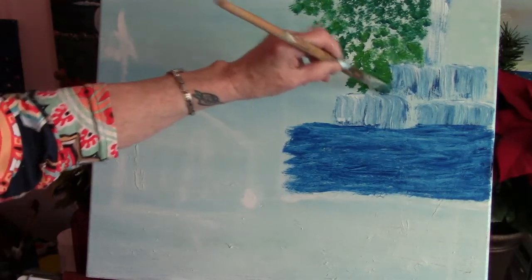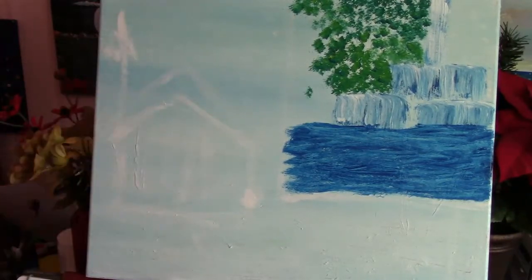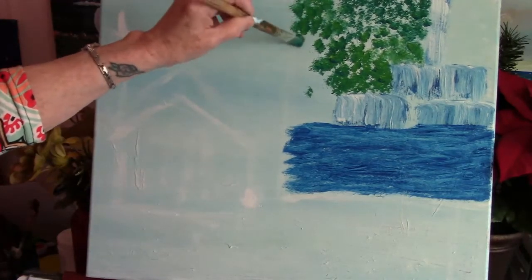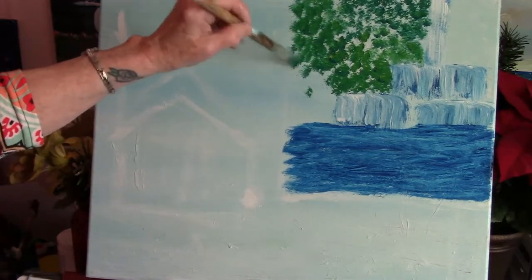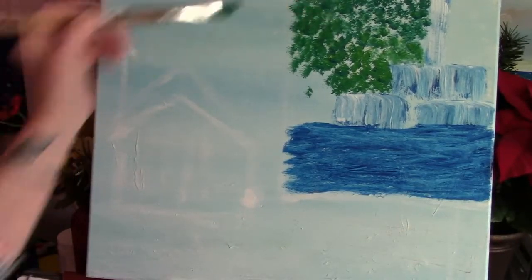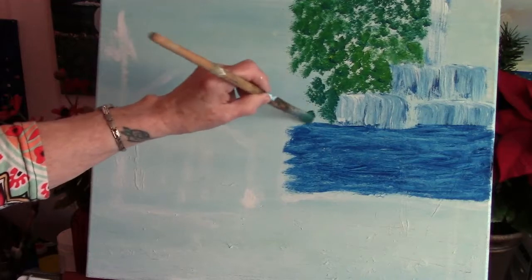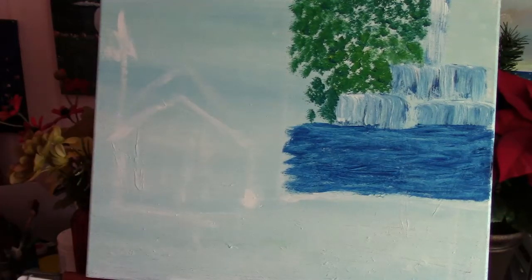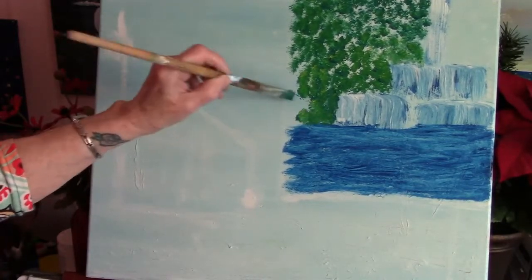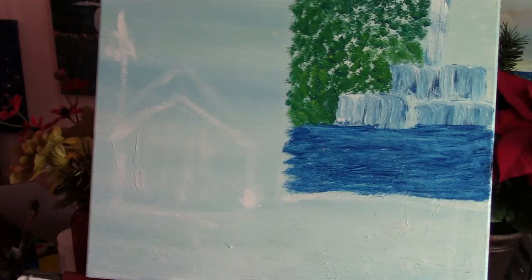Pretty simple, you know, we'll keep it simple. I'm actually using 4 pictures for my reference. I'm looking at 4. When I get all this done, I'll show you the pictures. They may not even be anywhere near. That's how I like to use my reference photos. Just to have something there to help me decide on colors, decide on what kind of tree I want to put somewhere. It doesn't mean I'm using the reference photo to do exactly the same thing. It's usually to help me get a few things in place, get some ideas from the reference photos.